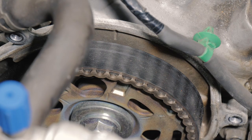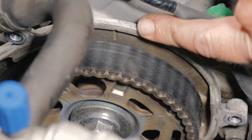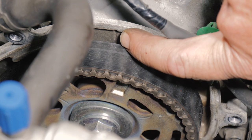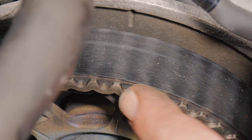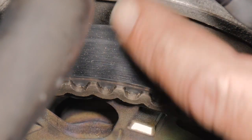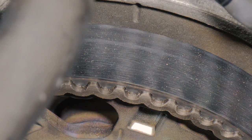All right, so before we go down below and finish taking off the timing belt, we want to glance one more time. There is another reference. We have a line right here on the back of the cover, and then we have a little mark on the sprocket there. We want to make sure that cog, that little sprocket, is lined up right there.